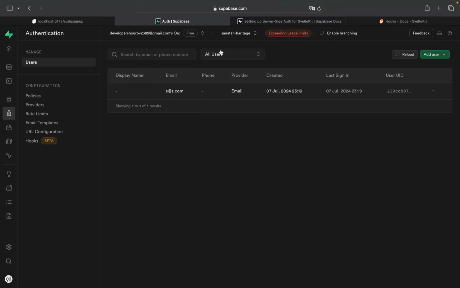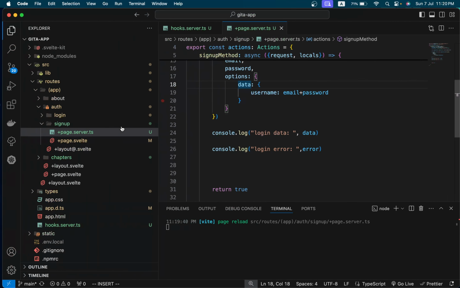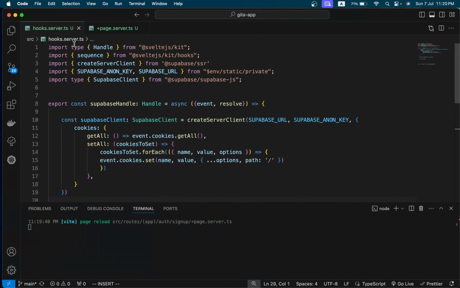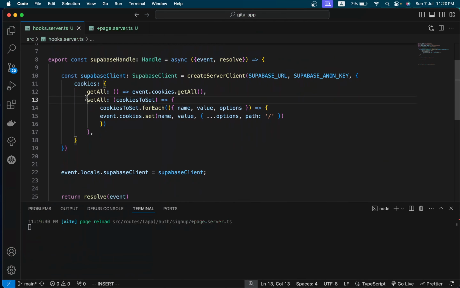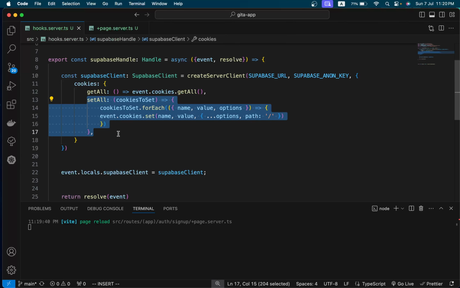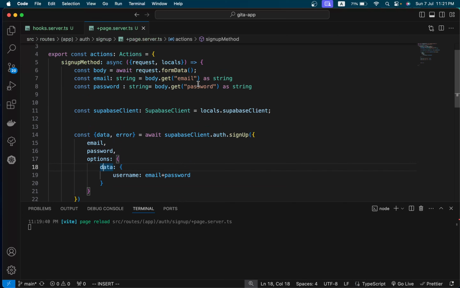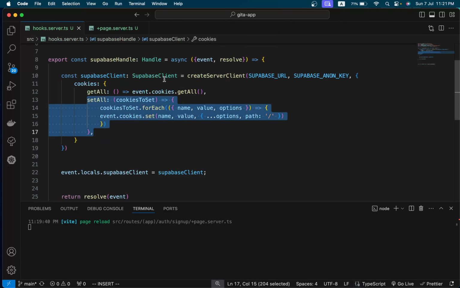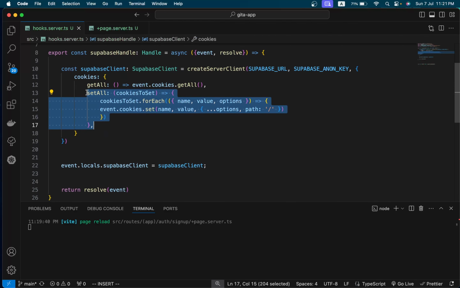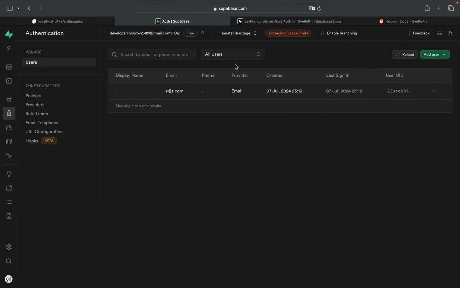Now you need to see in our code, you need to call back that moment we were talking about set all. So it's behind the scenes, under the hood, as we are using this client, the same client, and that file by embedding it inside our locals and accessing the local from inside this client here, and destructuring the same file here, that Supabase client. So it's under the hood calling this function inside the cookies to set its returned session and cookies.